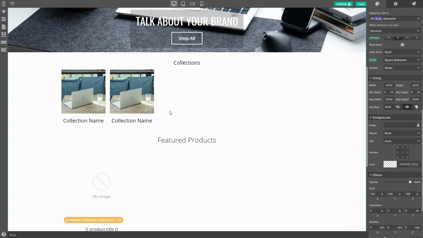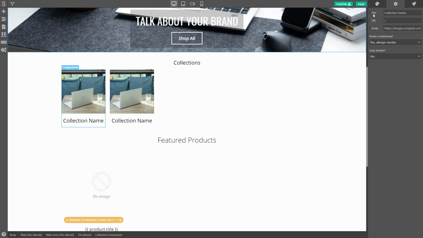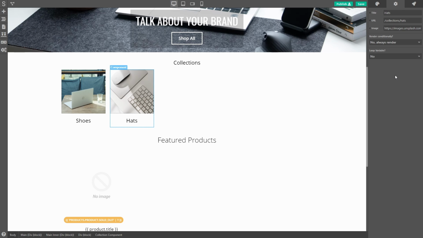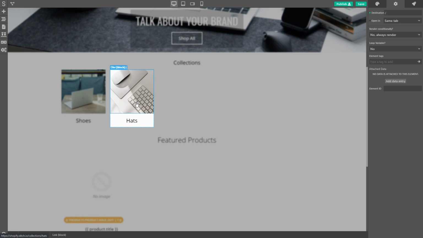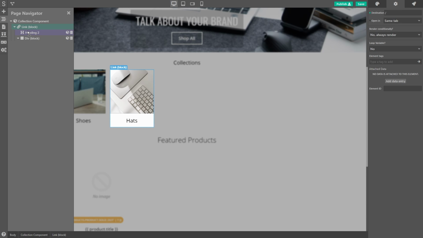Perfect, so now we have exposed those properties to our component, and now you can see that you can customize them outside the component like this. The benefit now is that if you modify the component, once again it will apply to all its instances while keeping the customizations. So let's put the title above the image, just like this.